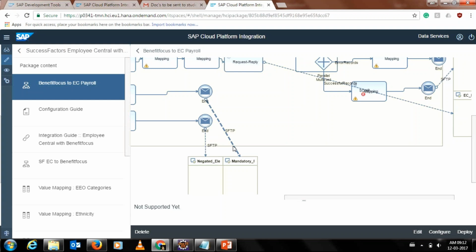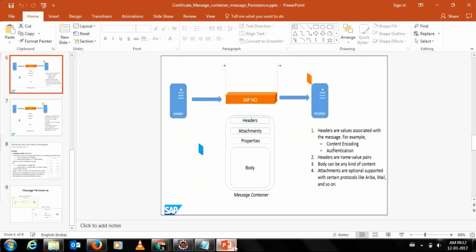Once that message is delivered to the receiver, that property field would be scrapped off, and only header, attachment, and body will be sent to the receiver system. So the visibility of a property field is only as long as it is present in the HCI.